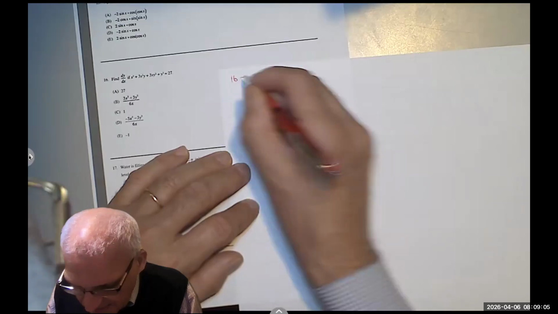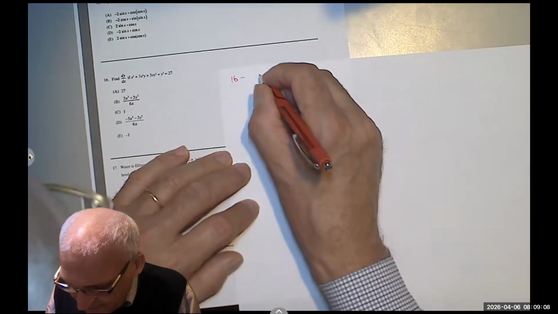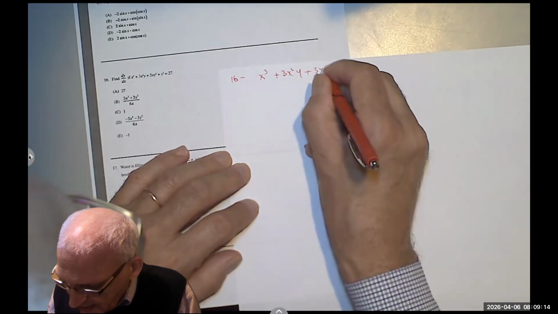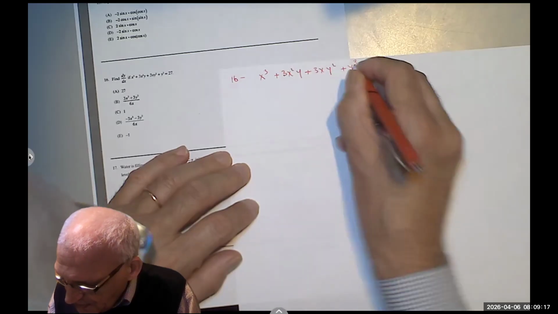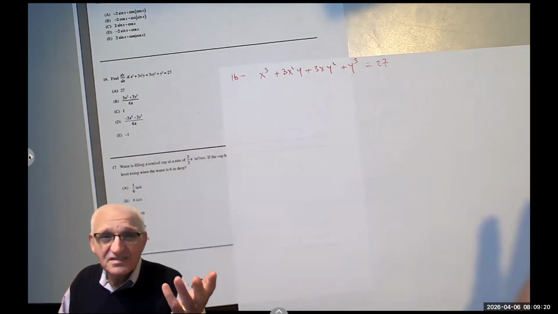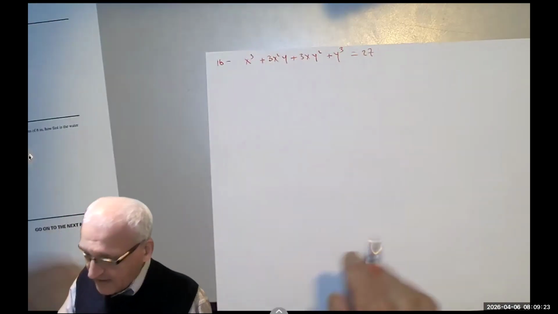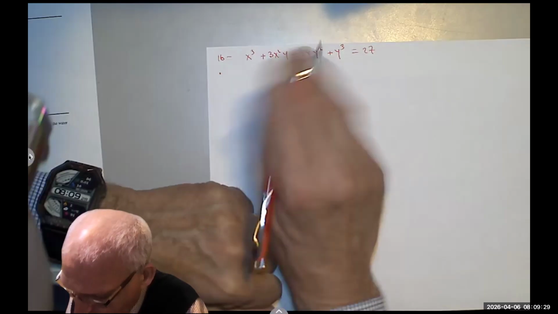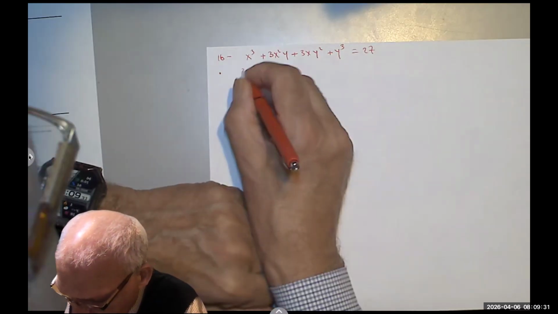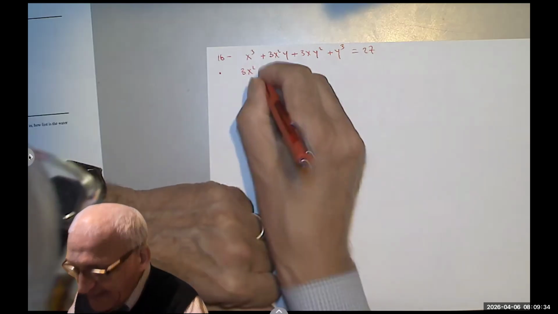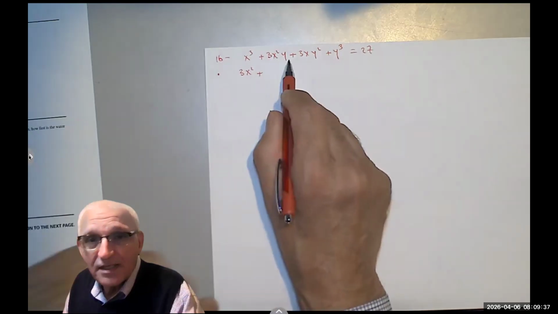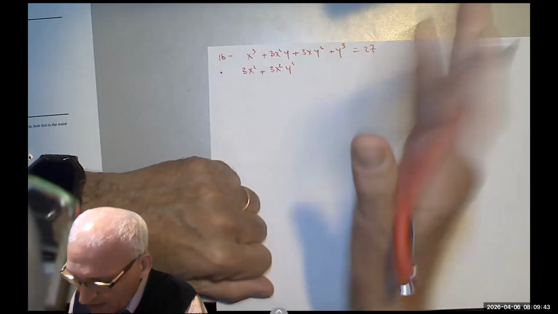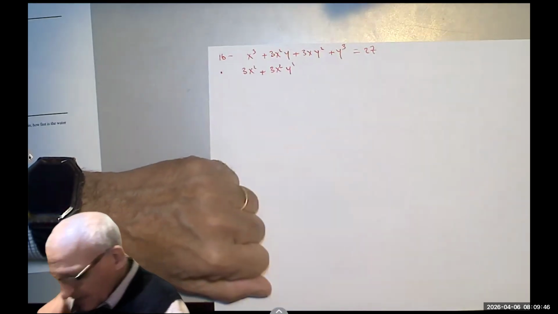Implicit differentiation number 16, it says find dy dx if x cubed plus 3x squared y plus 3xy squared plus y cubed equals 27. I don't care about the 27. It's irrelevant, right? Because we are going to take the derivative implicitly with respect to x. I need dy dx. So the derivative of x cubed is 3x squared, plus, then I have a product, x squared times y. So I take the first times the derivative of the second, which I'm going to call y prime instead of writing dy dx every time.